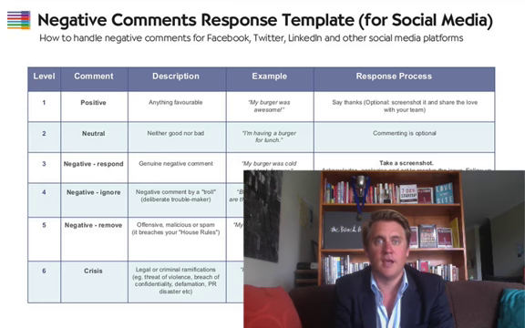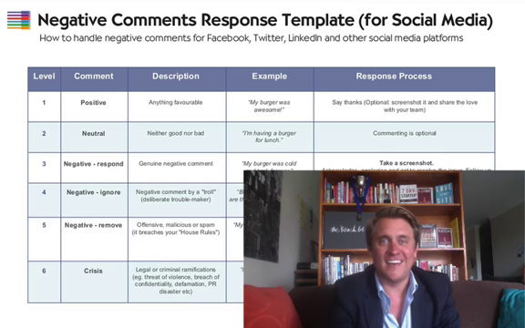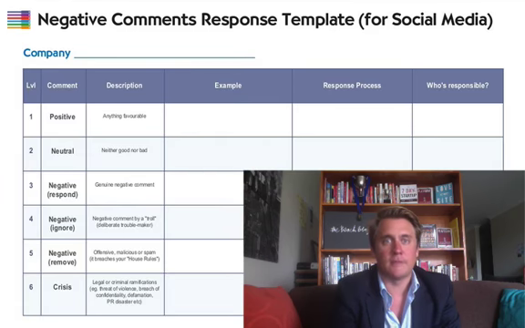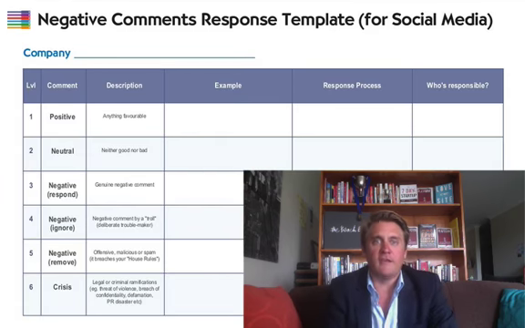So again, take a screenshot and escalate it as soon as possible, and then follow the directions and advice of the police or of your legal team. So that's an example of a way to handle negative comments on social media. What you'll notice on the flip side of this template is that there's empty blank spots ready for you to fill it in for your own organization.